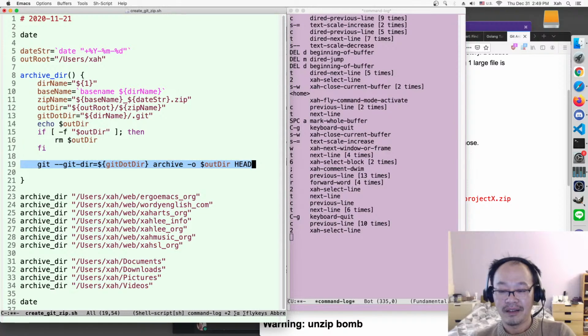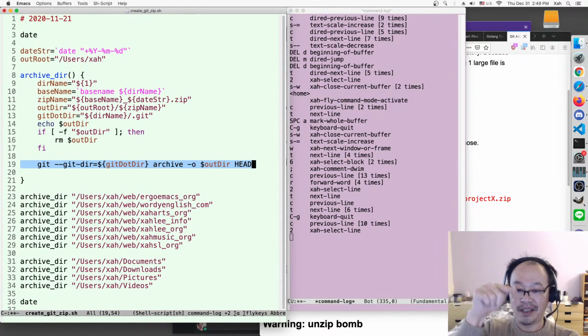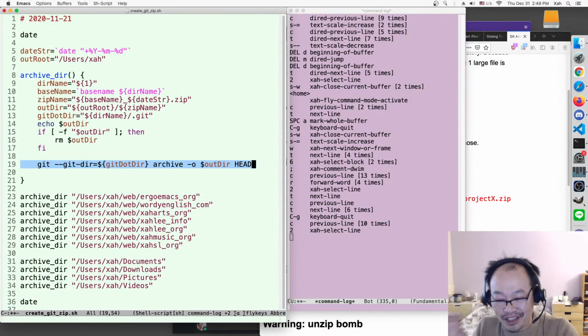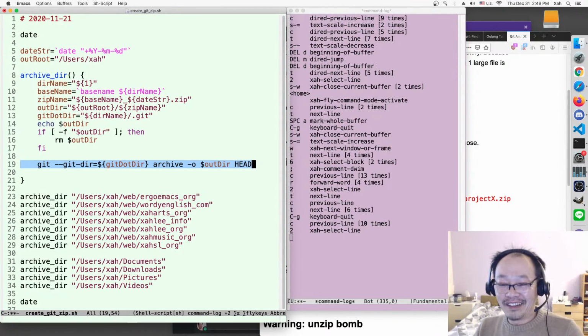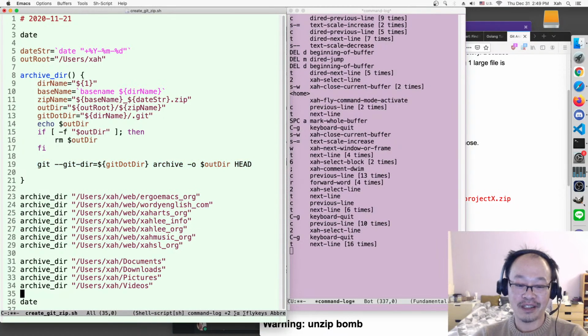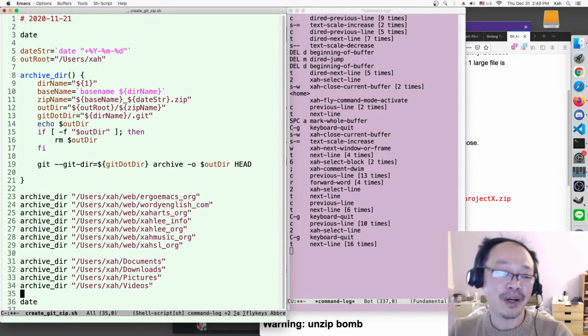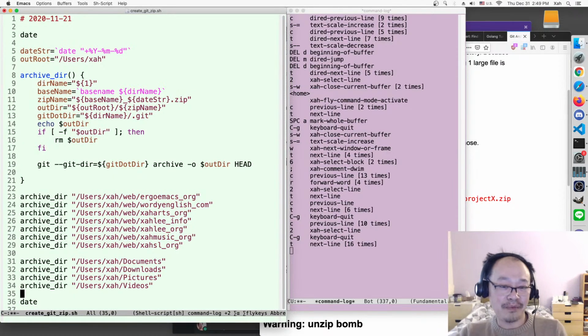Then I have to manually copy all these zip files to my backup drive. So it's still a manual process. Of course, I'm still in the process of automation, so I can write another script that moves all these new zip files over. But the problem is, this takes time. Writing these scripts takes time. It actually takes a few hours.